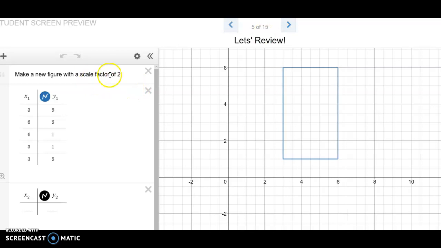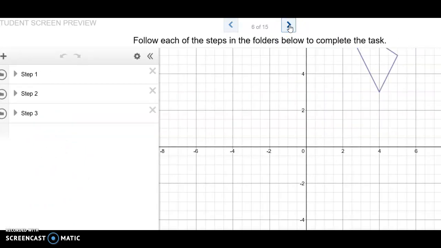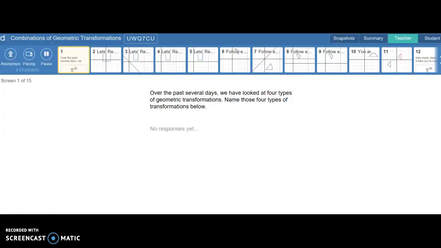And remember, whatever the scale factor is, whether it's a whole number or a fraction or decimal, you always multiply every part of the original coordinates to get the new image. Then there's going to be some multi-step transformations. These get a little tricky. I will be able to see through my teacher dashboard how you're doing, and if you feel like you're getting stuck, I can come around and help you individually, or you can ask questions at your table.